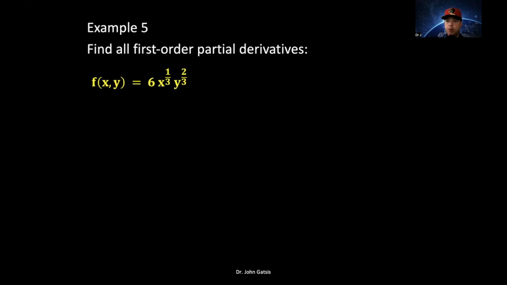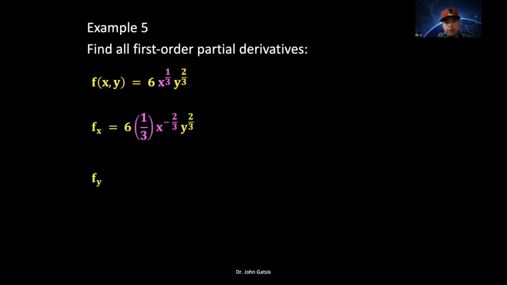In this next example, we have a famous looking form. For those of you taking economics, perhaps you're familiar with the Cobb-Douglas model. Now, my training is not economics, it's engineering, but I have seen enough economics in my undergrad and postgraduate studies to know a little bit about the Cobb-Douglas model. In this case, the key thing is that we have rational exponents on the variables x and y. There is a relationship in the formula, which I'm not going to get into economics here. Let's just see how we can do these derivatives and present them in a friendly way.